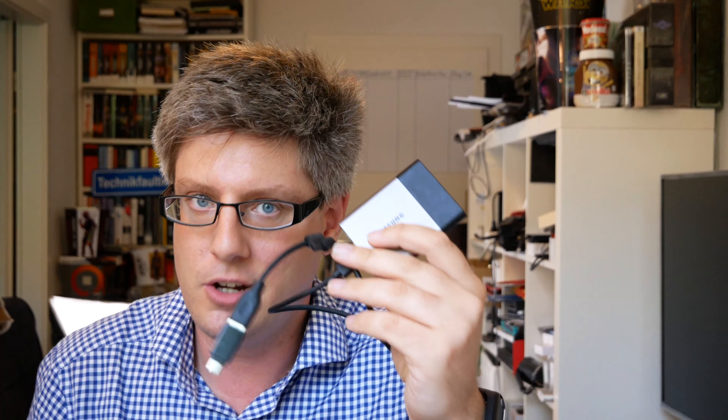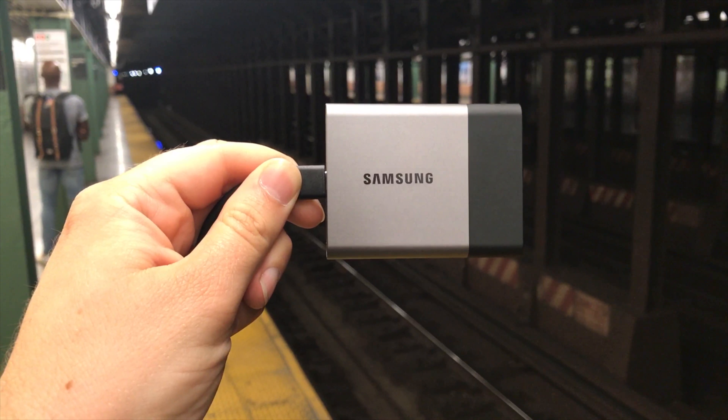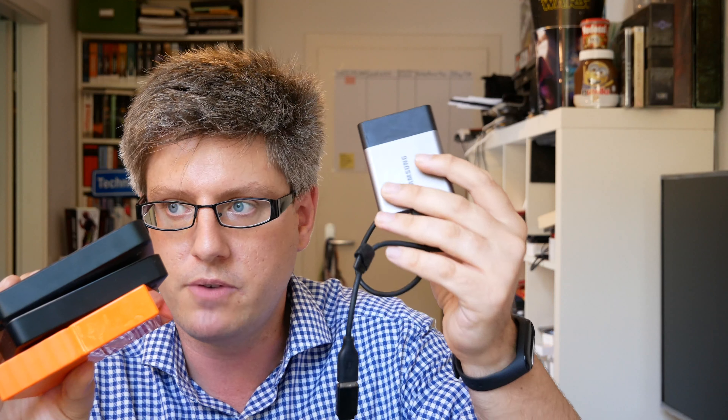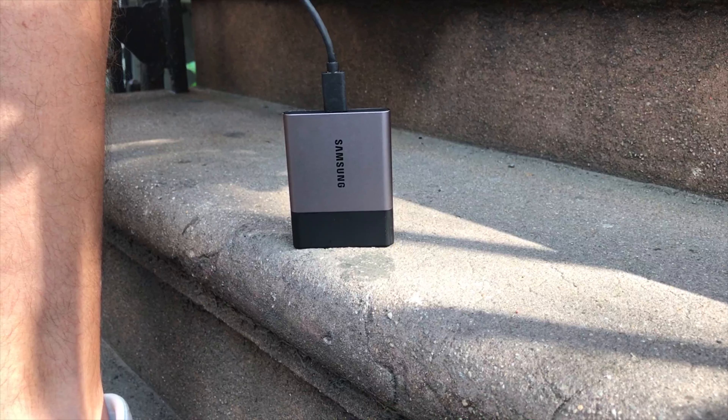What should I say? I loved it from the first moment. Normally I've carried around and used external 2.5-inch HDDs — those are from WD or Western Digital, my favorite brand. I'm not usually into Samsung, but in terms of SSDs I'm definitely a Samsung fanboy at the moment. If you're carrying your external drives around, from first sight you can see the difference: this device takes up way less space in your backpack, pockets, or wherever you carry it.